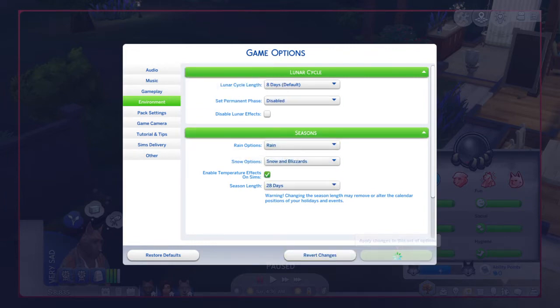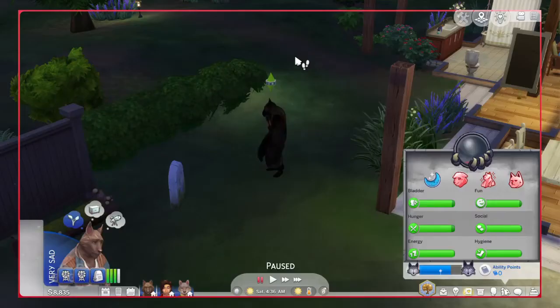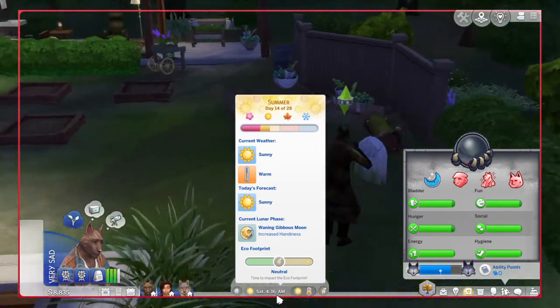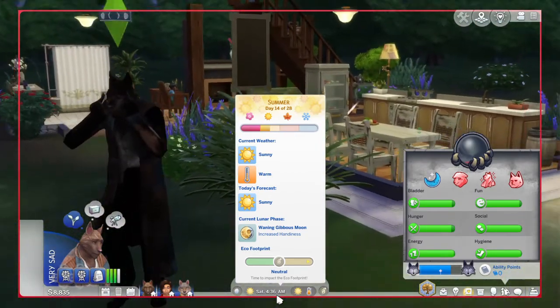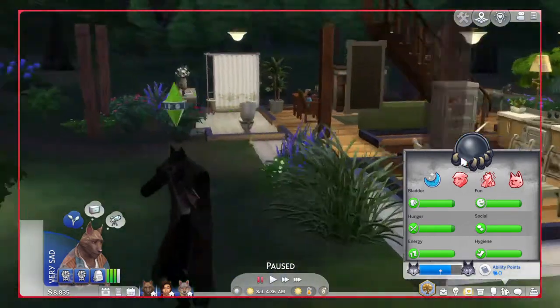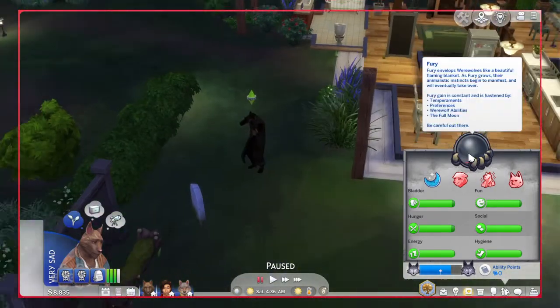So again, figure I'd show that as well. So right now it is a winning Gibbous, which right now means it's increased handiness. So it's the night directly after a full moon. So again, that's really cool as well. But again, that's pretty much how Fury works for werewolves.